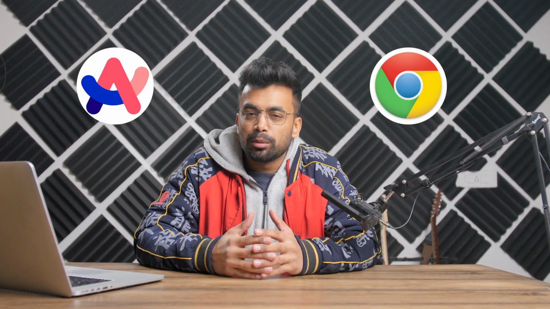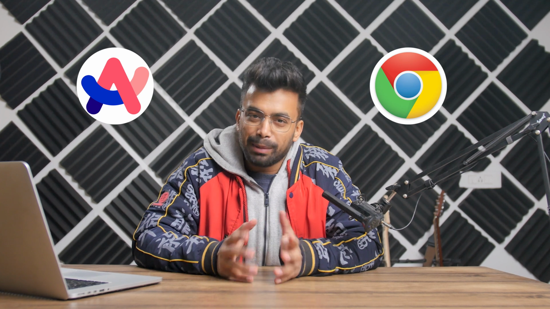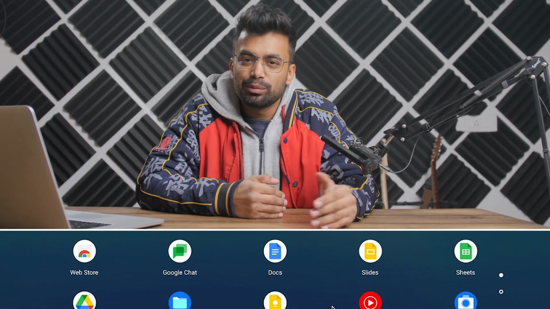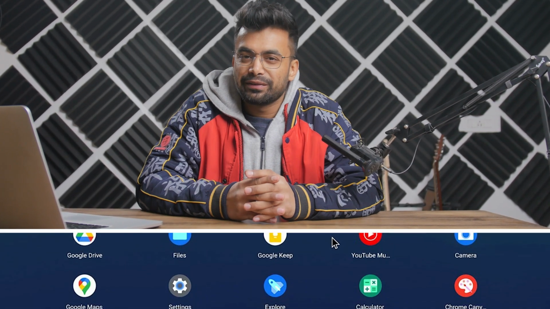Google Chrome and Arc Browser. Now most people are probably familiar with Google Chrome but might not be with Arc Browser. It's actually built on Chromium, which means it has some similar functionality to Chrome, but there are also quite a few differences between the two. So let's get right into it.